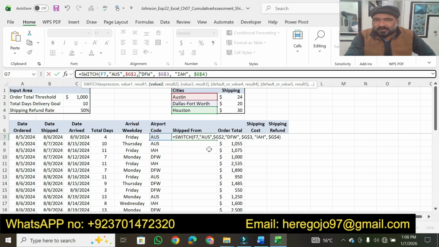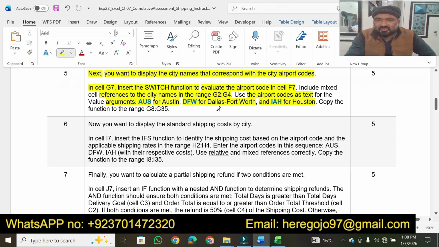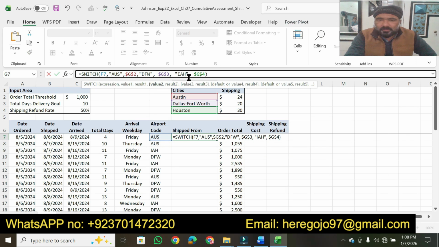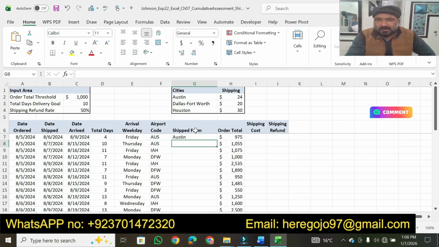We write DFW because of the condition that for the last fourth word we have to write DFW. Okay, this one. Then IAH for Houston. Now simply press enter and we will get the result.